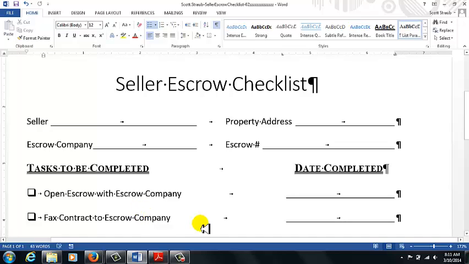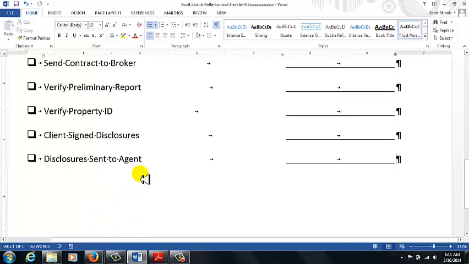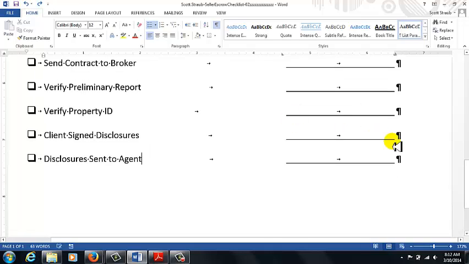Step 11, add text to the document. Press enter after the last line of text in the document. And you can see, it wants me to do it over here, the last line of text.